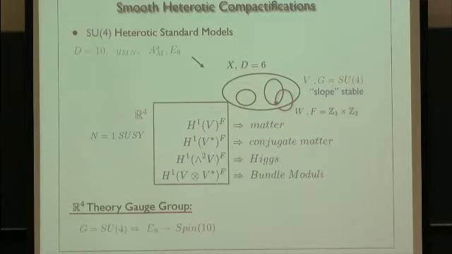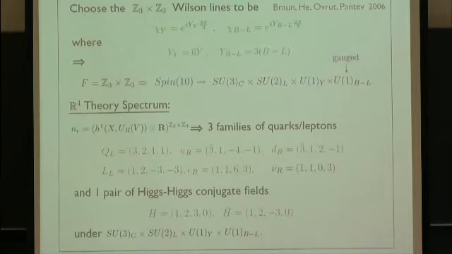And if we do this, we get the following theory. The gauge group SU(4) breaks this down, of course, to Spin(10). We have Z3 cross Z3 Wilson lines. I forgot to say that, but we're going to work on Calabi-Yaus that have a non-trivial homotopy group, and it turns out the simplest one to do is Z3 cross Z3. And this was work with these people in 2006, but I'm going to extend it significantly in a moment.